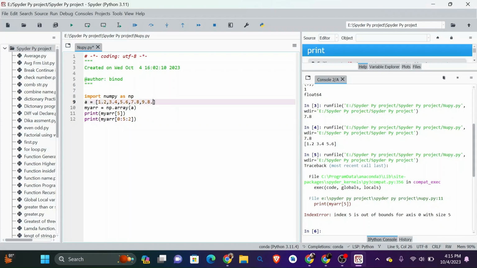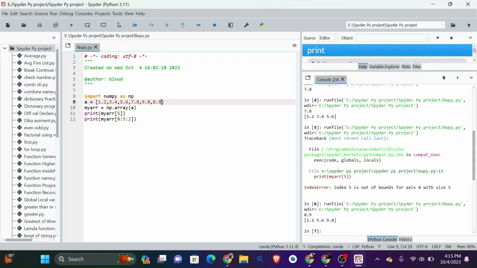Again I am adding one element here, 8.9. Now after doing this, see here, the output is 1.2 at the 0th position. After that, the first position is skipped and at the second position, 5.6 is output.